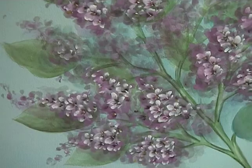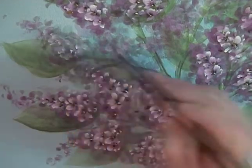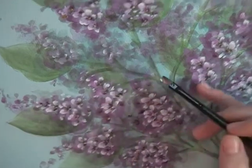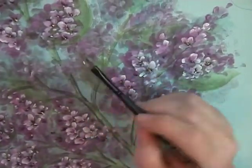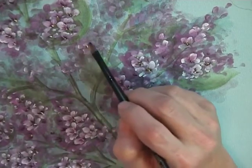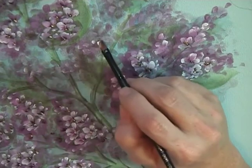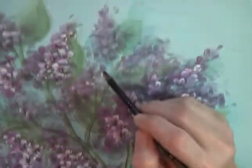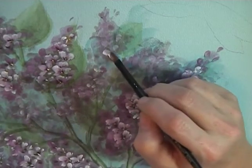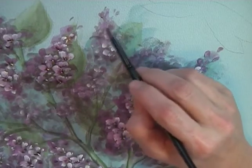Add something not so strong a white as on the other ones, but just a little bit of the light highlight. Darken these. I don't want it to look like a black hole. I'm not really changing the angle of my brush. I mean, I guess I could, but not. Just to make that look a little bit fuller, keeping it more towards the center.